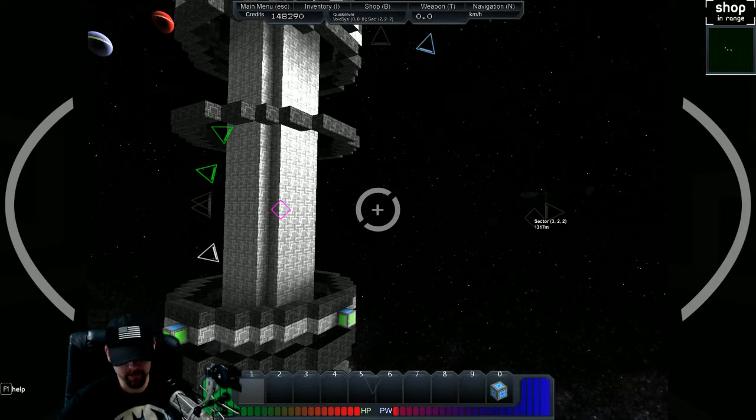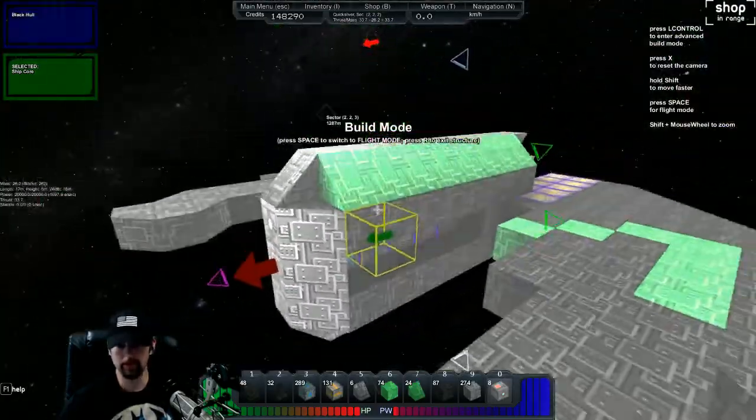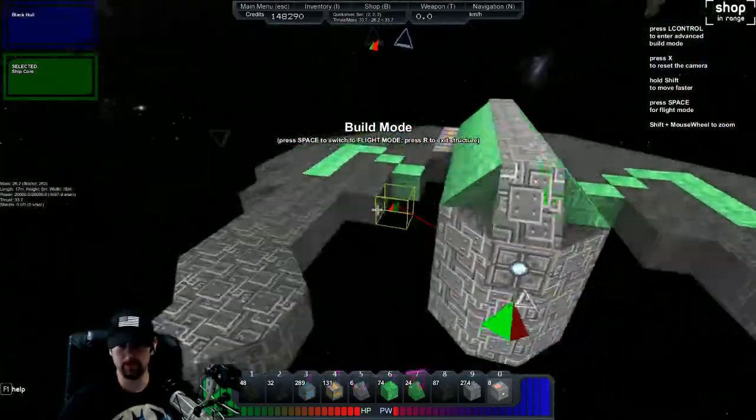Alright, what are we doing? We're just checking how fast it went. Let's go back to build. No, not buy. Build mode. I always want to hit B for build mode, but it's space. Alright.